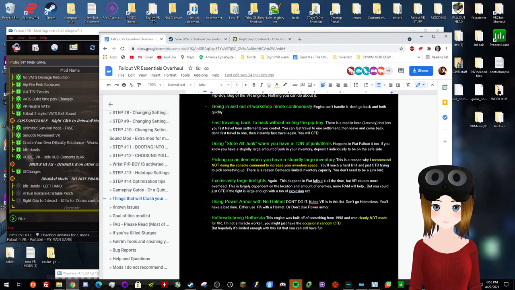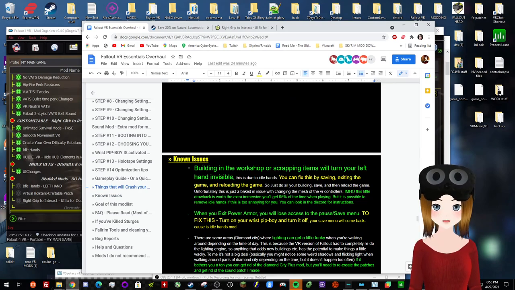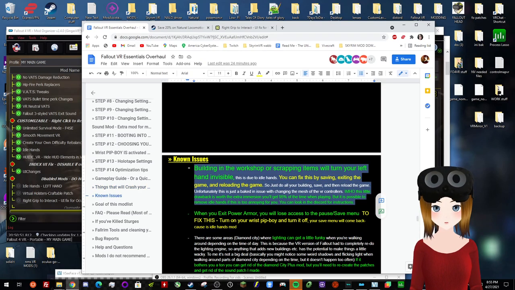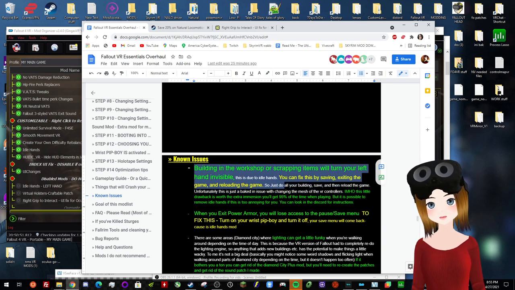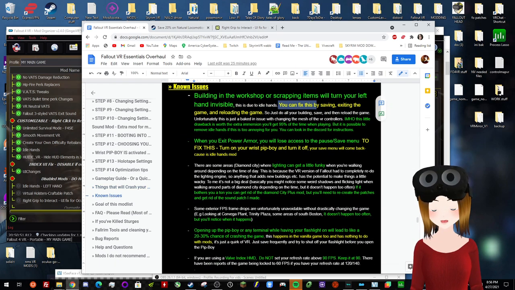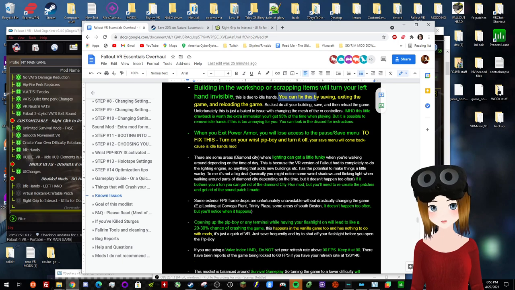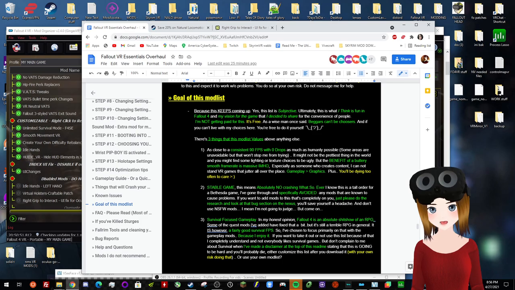The other thing is, I'll be going over this once I hop into VR. If you build in workshop mode, that will turn your hand invisible. That's caused by idle hands. So to fix that, you can just make a save and then reload the game. That'll fix it. And then when you exit power armor, you want to turn on your Pip-Boy and turn it off. I'll go over that in the game as well.